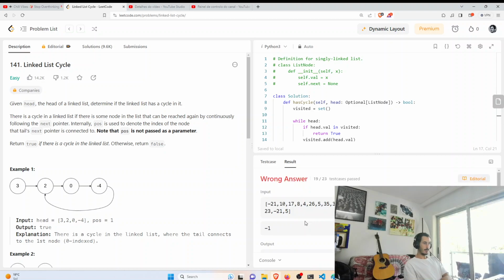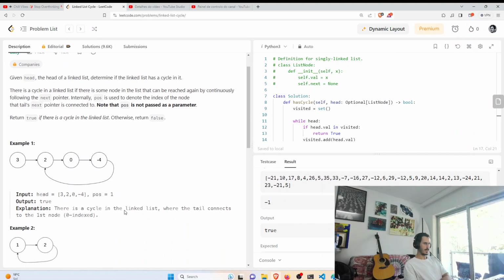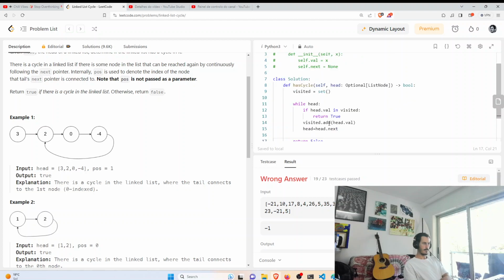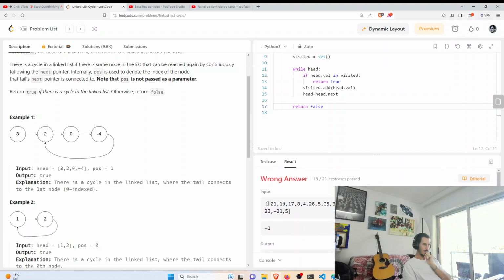Okay, why didn't it work? Position is -1. What does that mean? Expected false. Why is it false? I don't want to copy all of this to my VS Code.